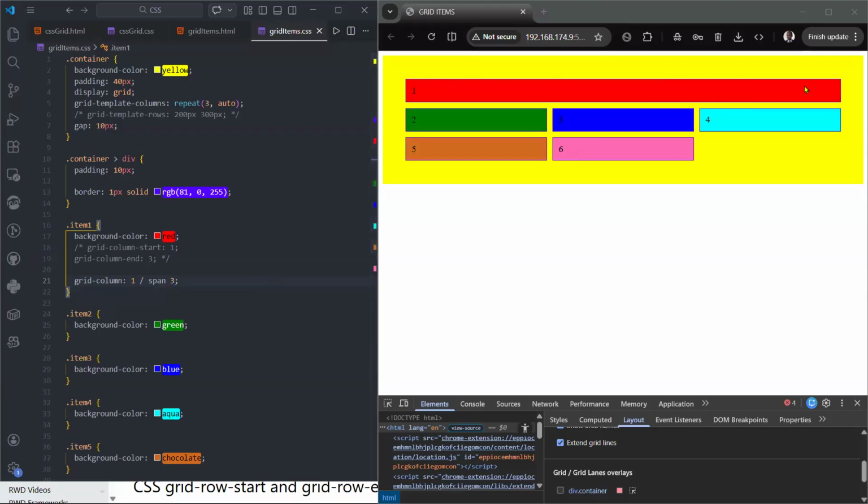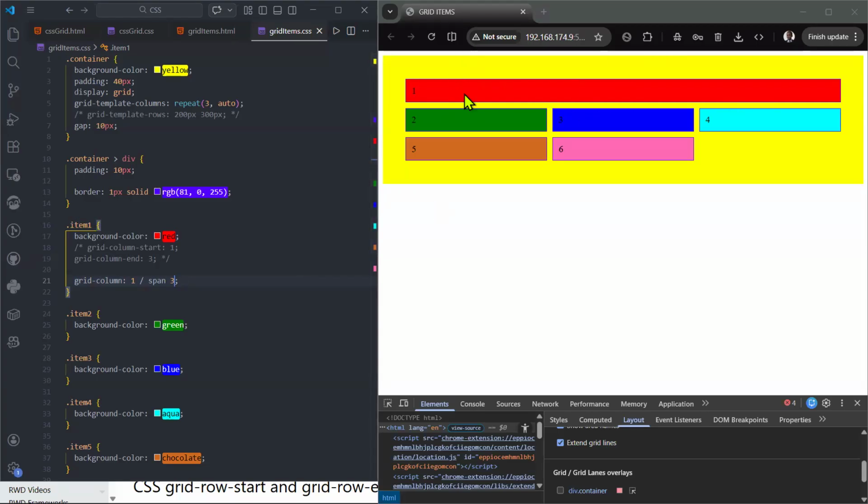And you see that it fills all the place. You understand? So it is easier for you to notice the numbers because you know that you have three columns. When you start at one, two, three, it ends at span of three. So you just start from one and span three. So that is for the columns, right?